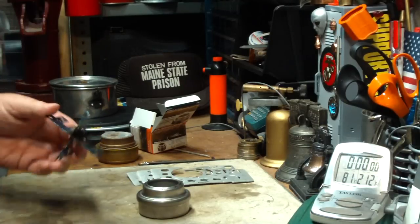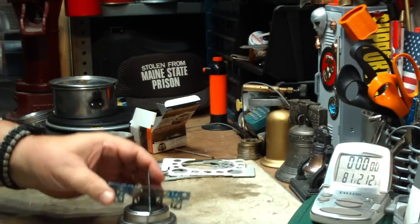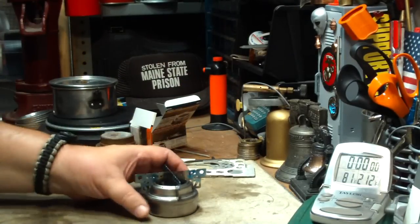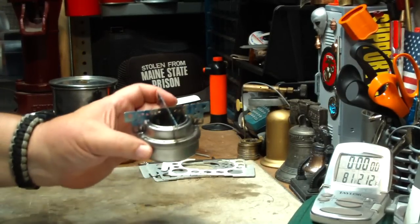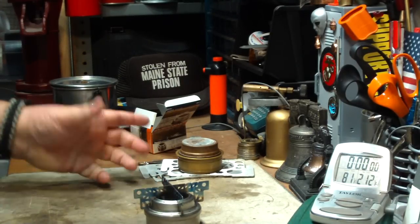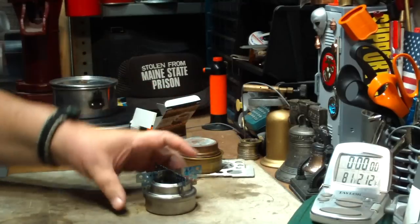The other thing is, if you use this pot stand with it, there's no way to simmer. With the Mojo, I can use the simmering ring that comes with the Trangia. So this is great if you're just going to boil water. As far as weight, the combination of both the burner and cross stand weighs 1.81 ounces or about 51.4 grams. The Trangia with the Mojo pot stand weighs a whopping 6.1 ounces or 174 grams. So if you're one of those gram weenies, this would be the kit for you.